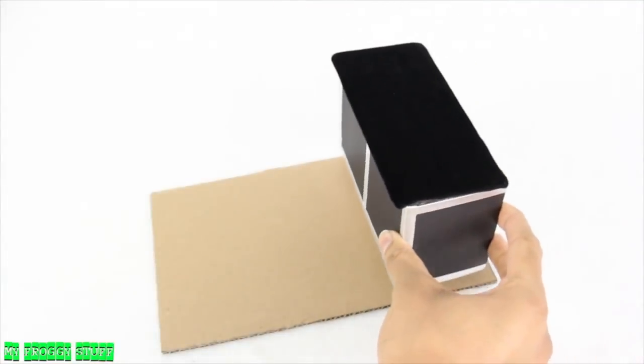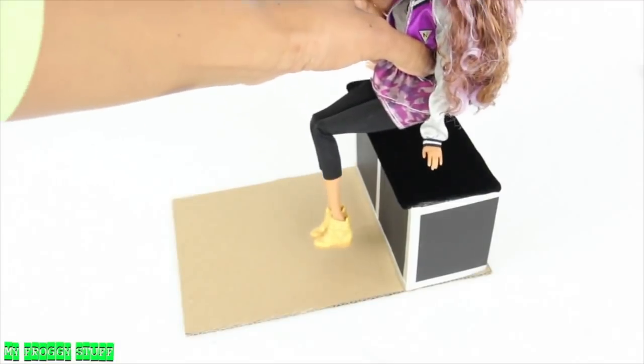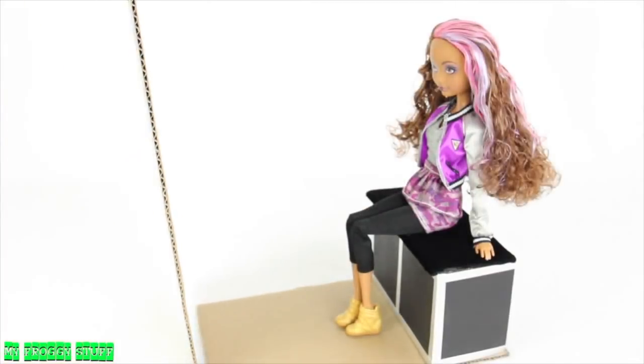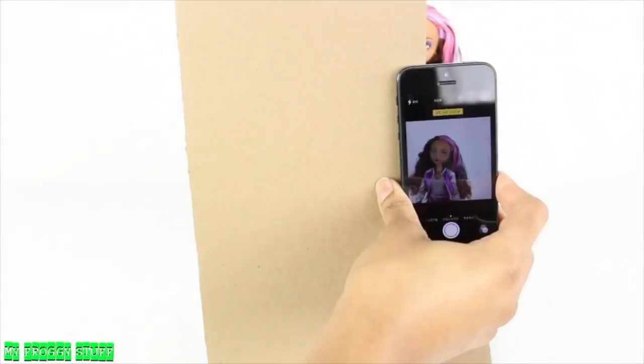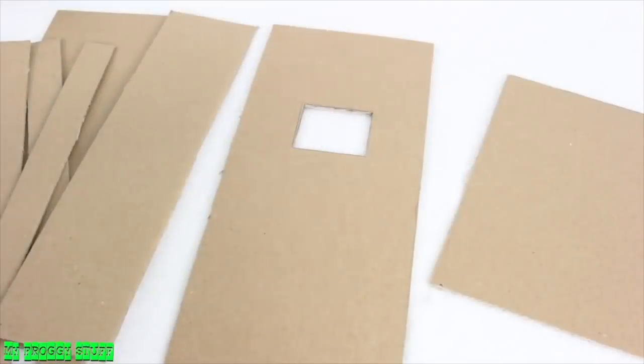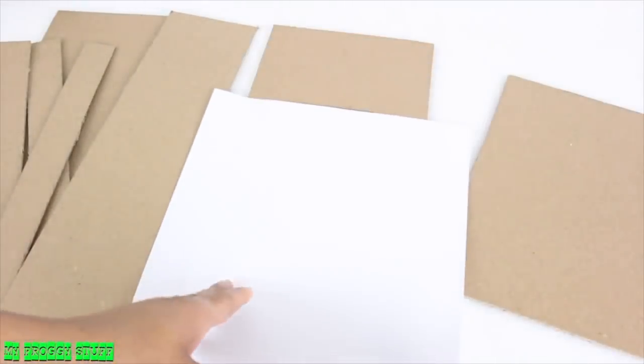Then place it on the cutout for the floor, sit a doll on top, place a doll on the bench, take one of the side walls and a cell phone to find where to mark and cut out an opening for the camera. Cover the cardboard that will be facing the inside with white paper.